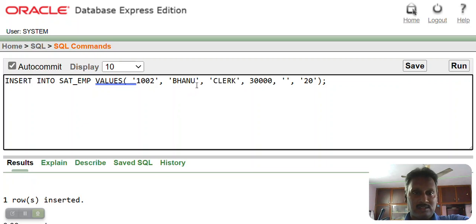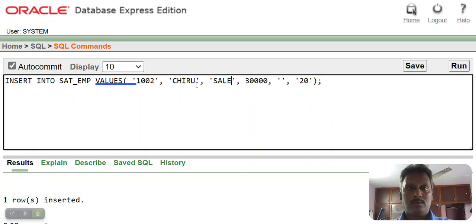In this, again change some records. Salesman. For salesman I'm giving salary 10,000 and commission will be more, so I'm giving commission 40,000. Run this, and I'm changing the department to 30.